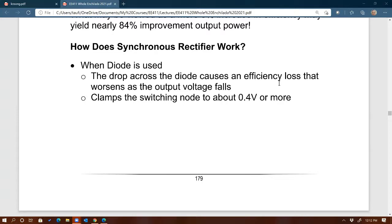Because diodes would have forward drop, right? And as current going through this diode increases, then the drop increases as well, right? And the bigger the drop with a larger current, the bigger the power loss on these diodes, right? So therefore, it'll be more efficient if that is the case, right? If that's the type of application that you're designing for, it'll be more efficient for you to replace these diodes with MOSFETs, right? And this is the basic of synchronous rectification, right?